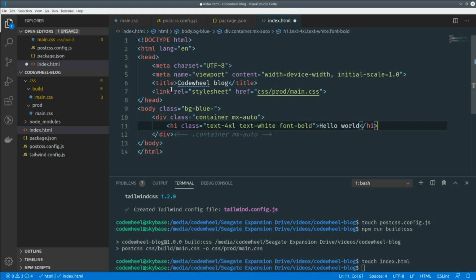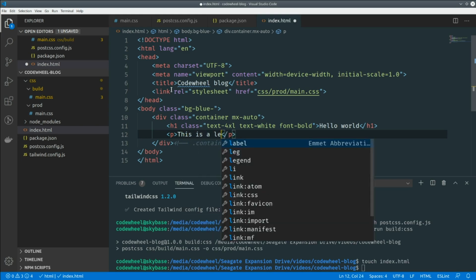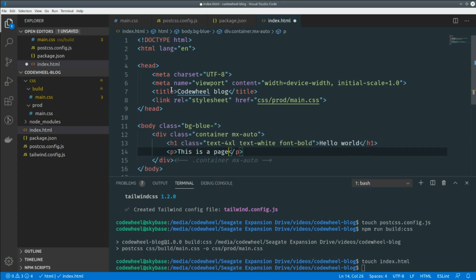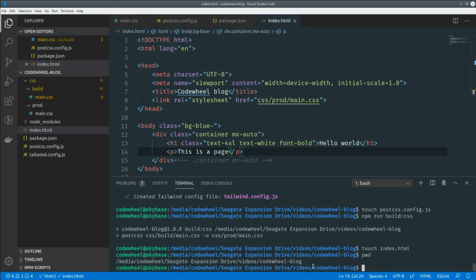And then we just do a paragraph here. So that will be, this is a test page. It can be anything to us. It's just to make sure we test if Tailwind worked. Okay, so I just need that. If you're in the browser, just get a link for it. So back to the browser.